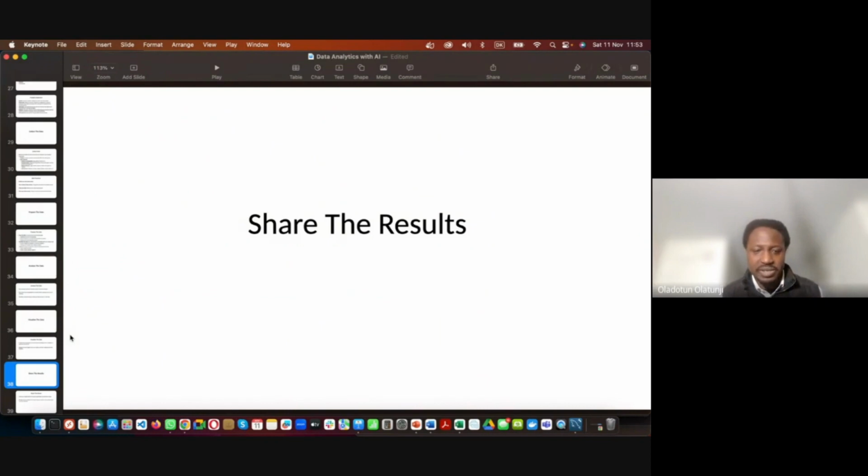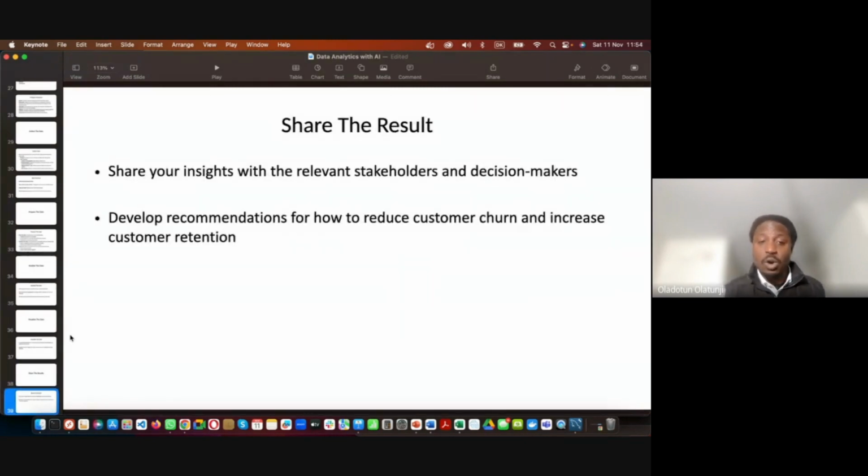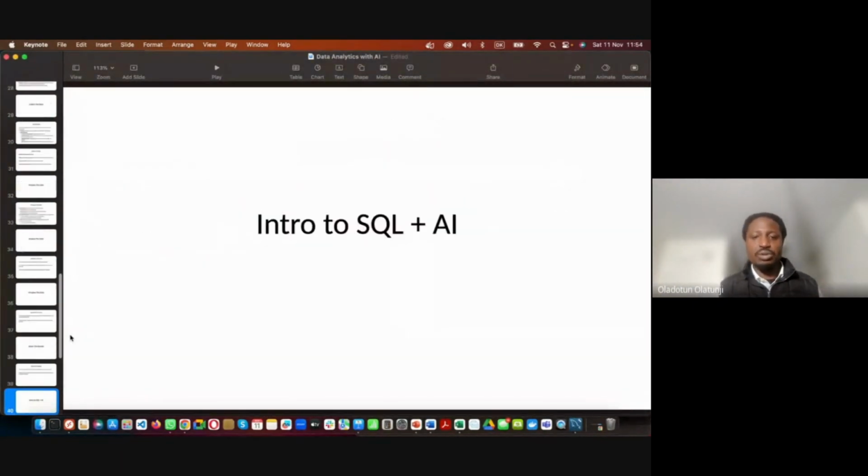This is part of sharing the result, presenting it to your customers, to stakeholders in the organization, or to yourself, or to your colleagues at work. It's about sharing the insights that you have now found. What is that data telling you? What's the visualization telling you? What sense have you made out of it? This is how you make sense of your data.